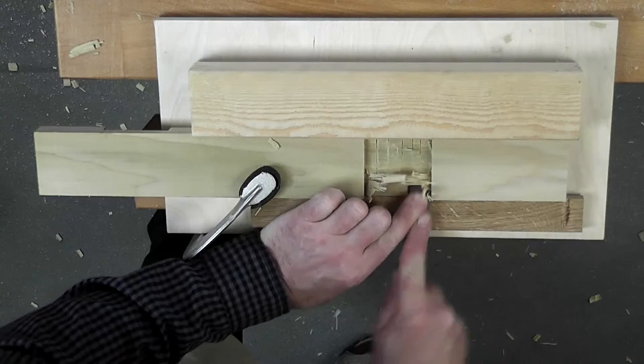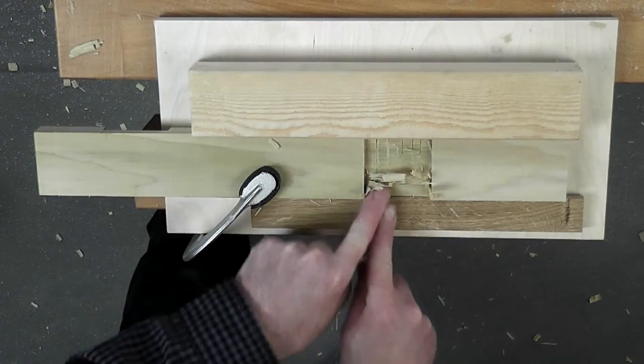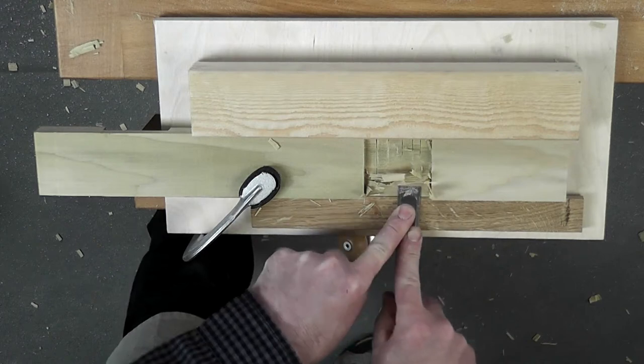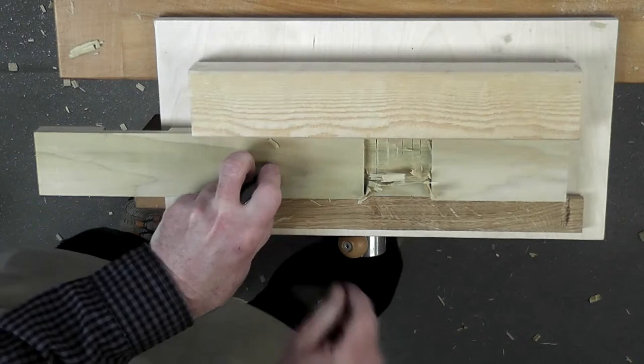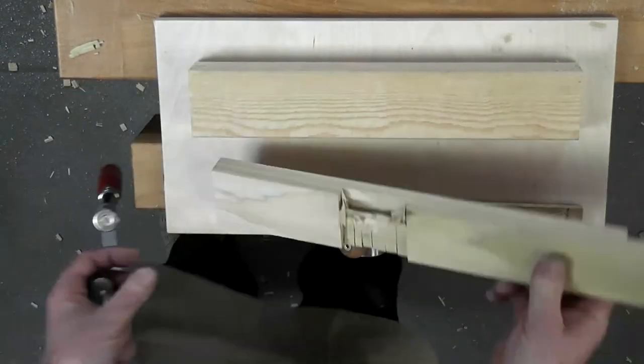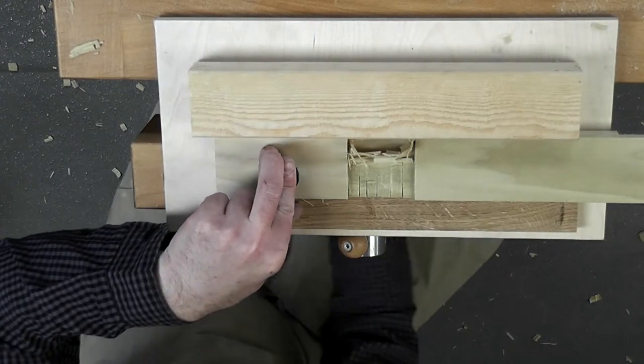Wider chisel gives us a better bearing surface on our block that we're using. This is taking the guesswork out of our height. Give us something to sit on. Years ago, I would have tried to do this without anything underneath. It's hard work, so why not make life easier? Most of you have got a scrap piece of wood we can put in there.